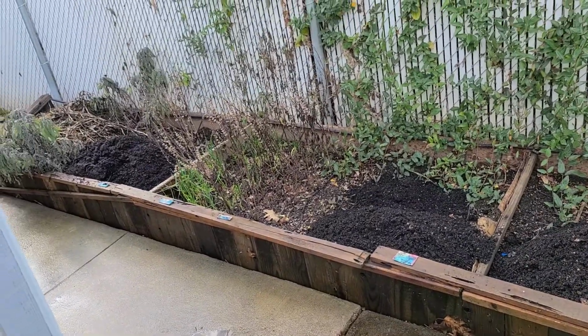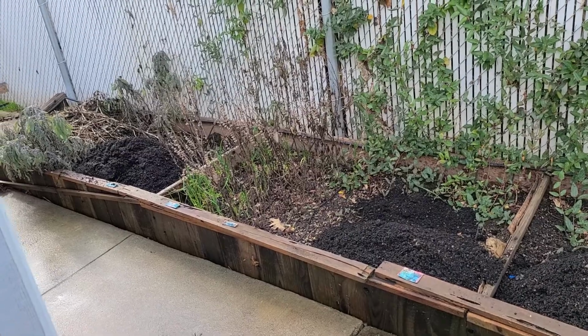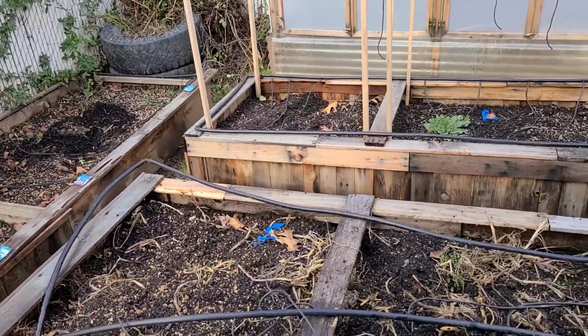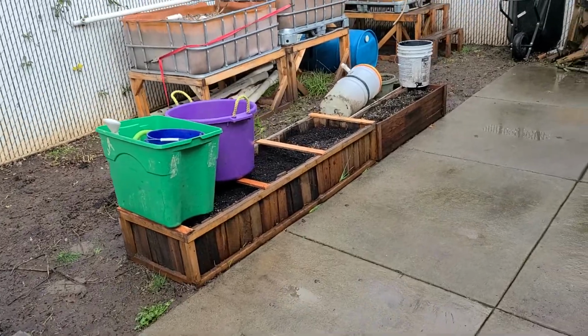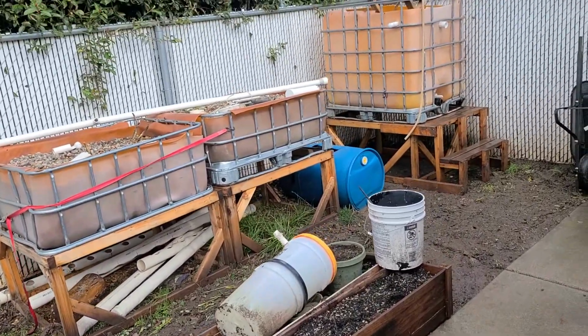I'm building more of my skill level of knowledge. This is the garden area that I've been putting together for the last few years, and as you can see, right now I'm just doing the preseason maintenance and getting things together in preparation for planting.